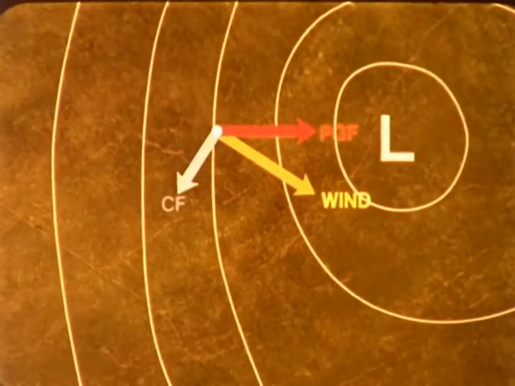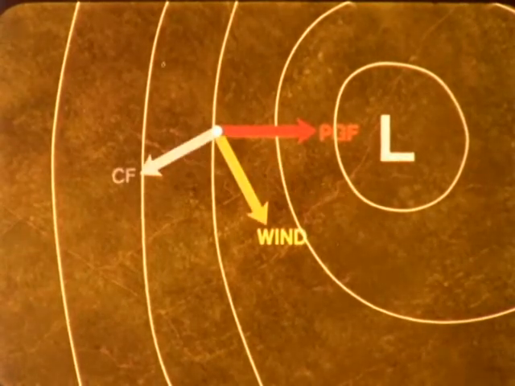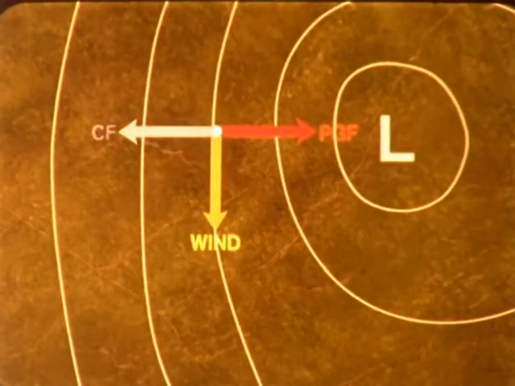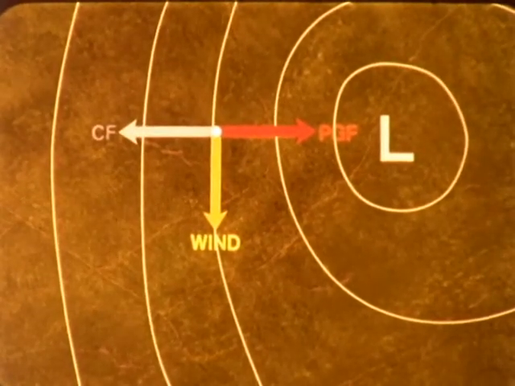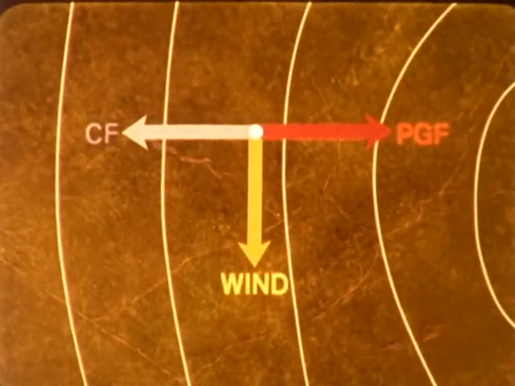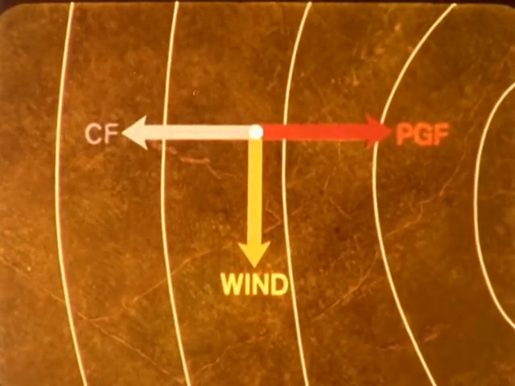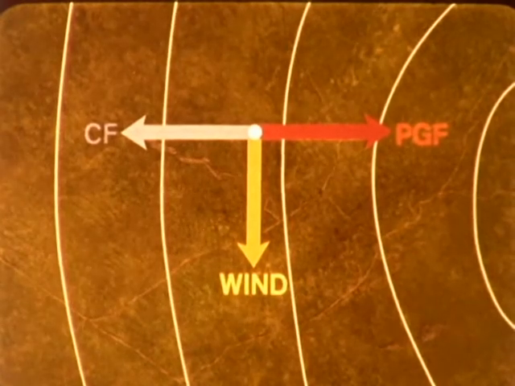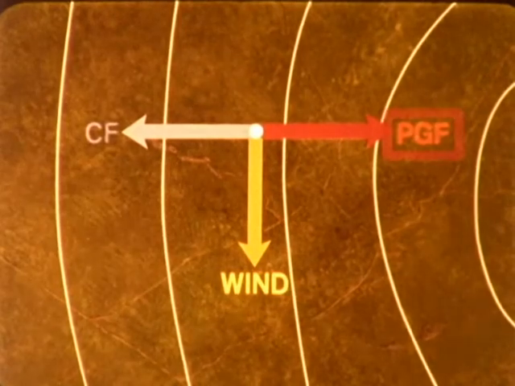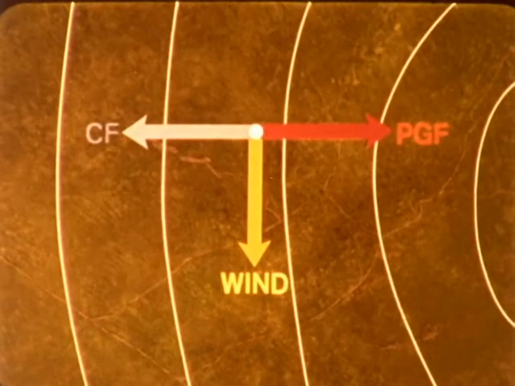The pressure gradient force, still accelerating the particle, continues to move it toward lower pressure. The more force applied, and the faster the particle moves, the stronger Coriolis becomes, and the farther the particle moves to its right. After the particle's direction has been turned a full 90 degrees, Coriolis still tries to swing the moving particle farther to the right. But now Coriolis is working directly opposite to the pressure gradient force, and the air can only go where the resultant of the two forces directs it.